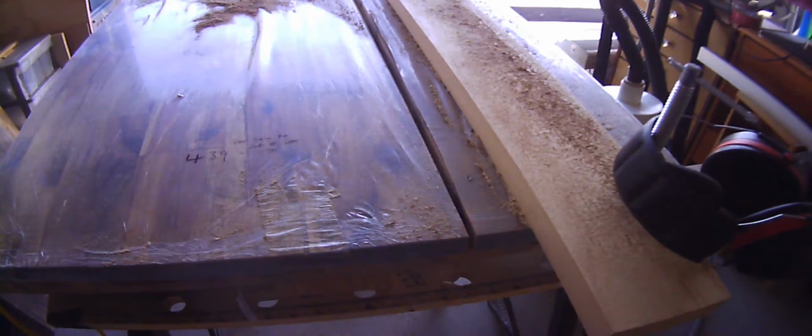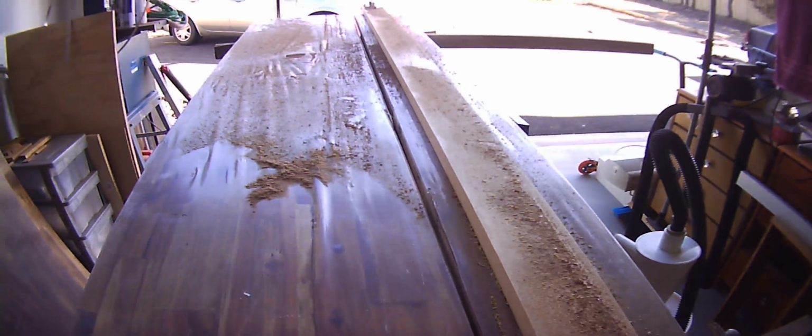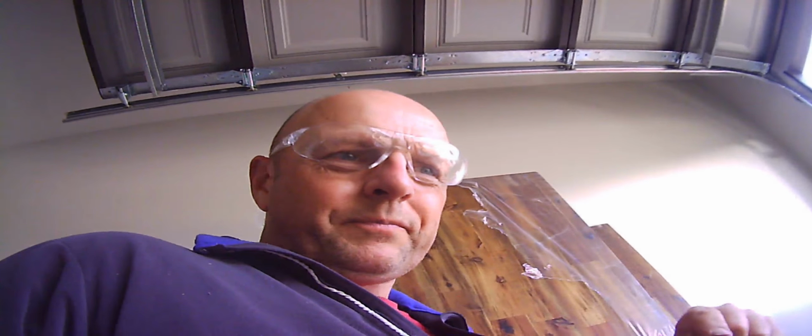Okay, so I was using the guide. Cut that at 400, but all the sawdust started gathering in the saw, and it pushed my saw off the guide, and this is what it's left me with. So I went back and completed the cut.